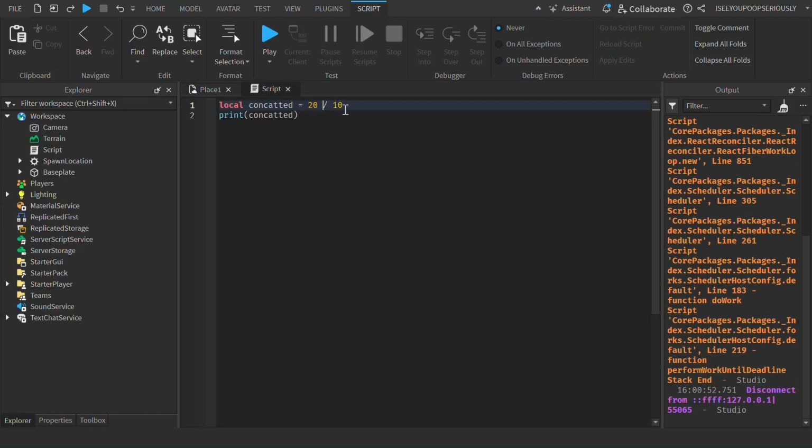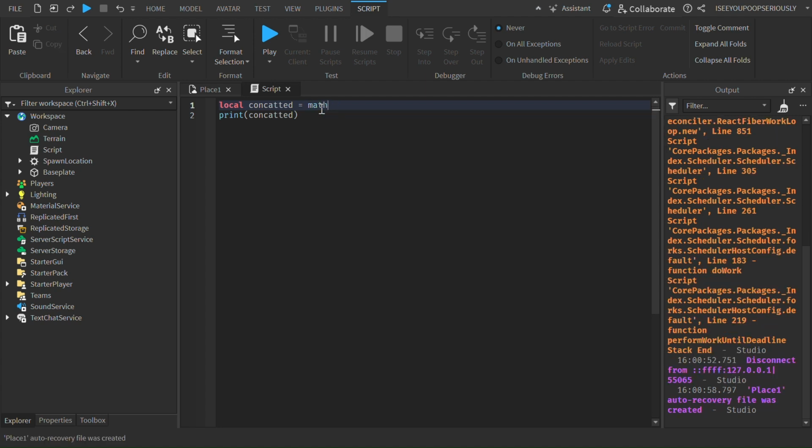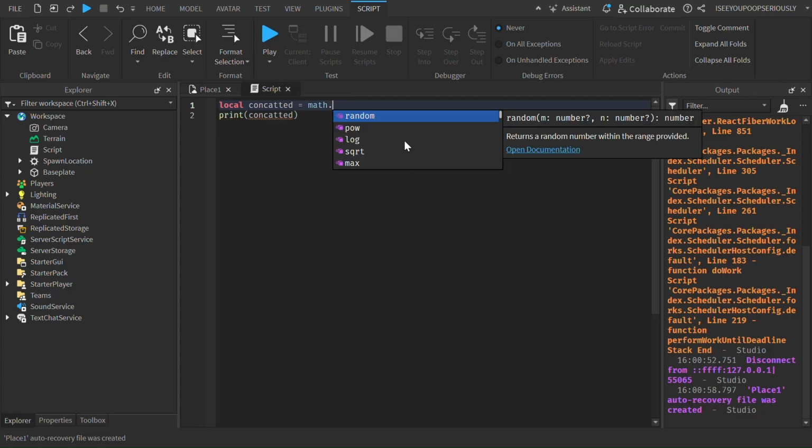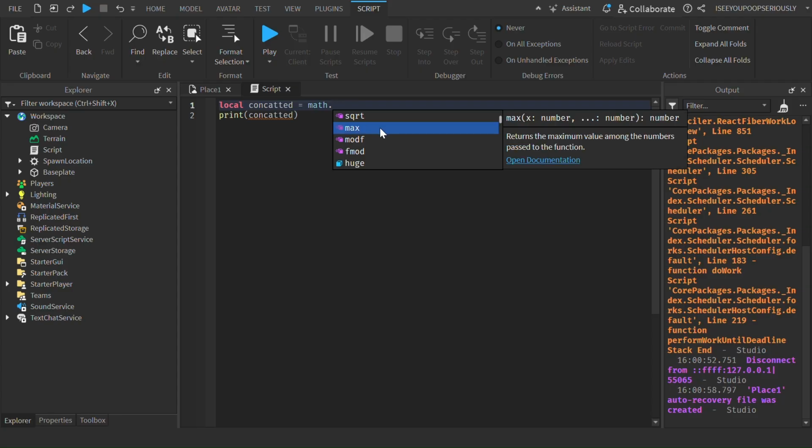And then there are also other functions. For example, you would need to use the math library for this. So math, and then press dot, and you can do something like logarithm. You can do power with this, or just put a caret. Max, which returns the largest of the numbers you put in. You can put in multiple.